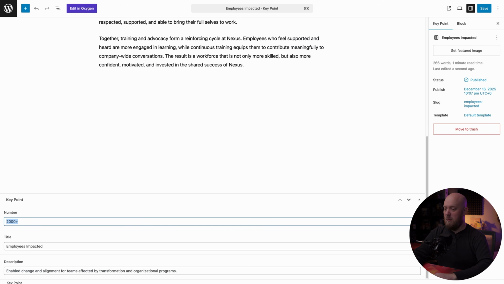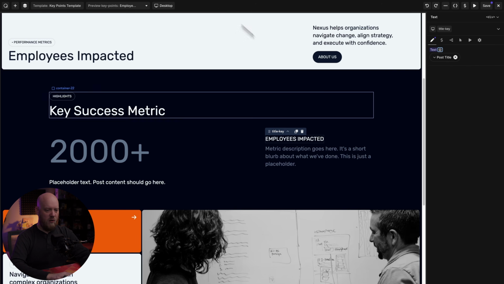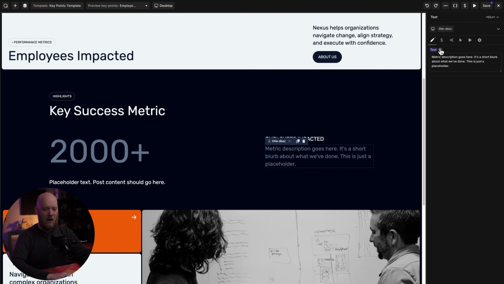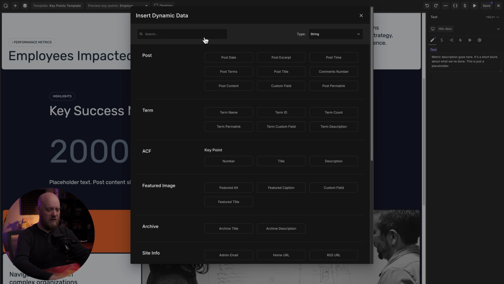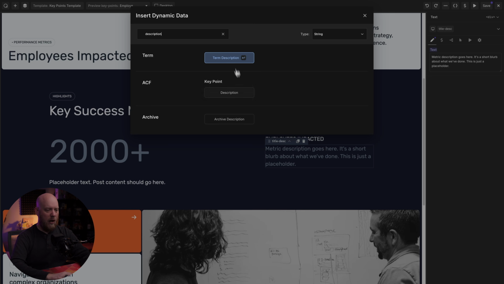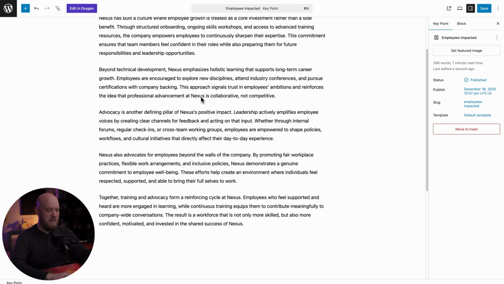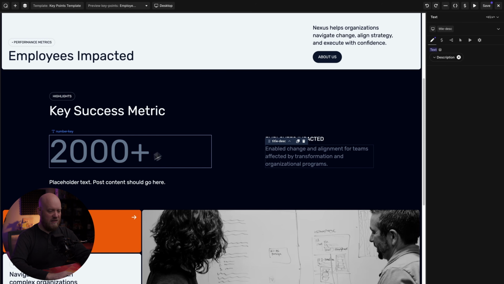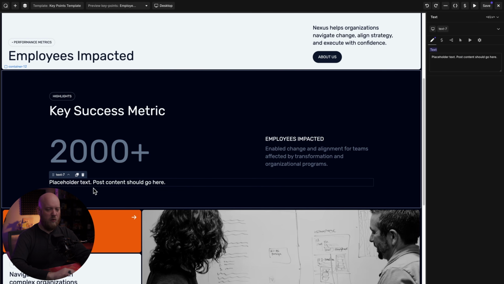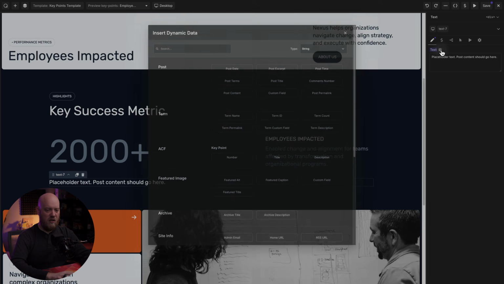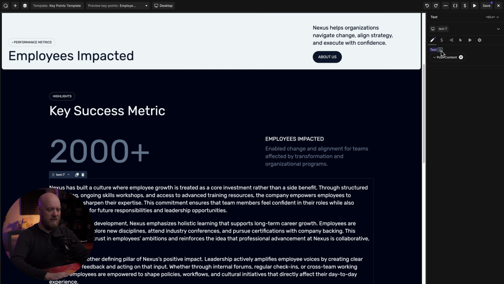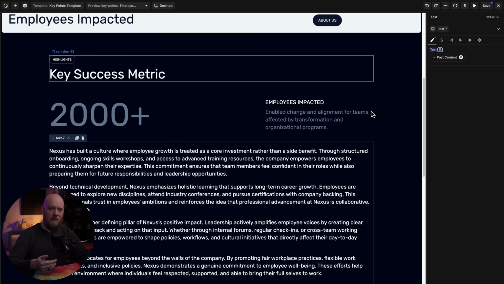Now we need data from another ACF field, the description field. So we will just go in here and perform the same operation, open dynamic data, we'll type description, and we have a few options here, but we want the one from ACF. Now the last thing we need is the actual post content, which is here in the WordPress post editor. So we'll jump back into our design, select the text element where we want that content displayed, we'll search, type content, and hit enter. And now everything is being dynamically pulled from the database depending on which post we view.